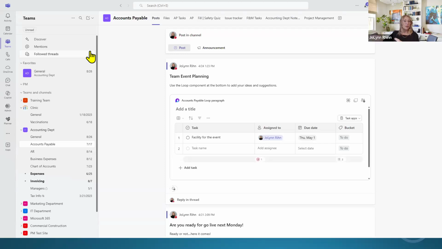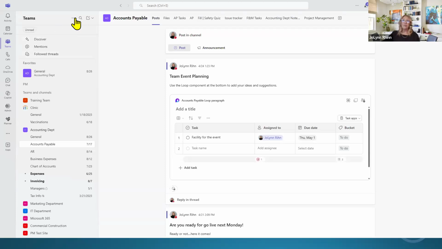So when we talk about these teams, this is a way that we can collaborate by sharing files, sharing apps, communicating by chatting. That is how we can communicate with a specific group of people. But the thing that I want you to understand is if you have the rights to create a new team, don't just come out here and create the new team, which, by the way, how do you do that?